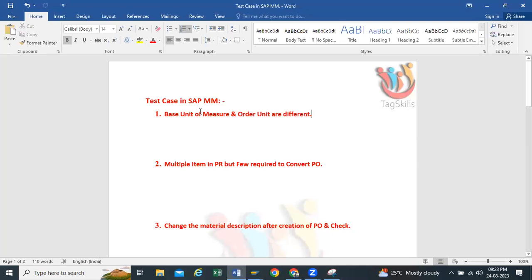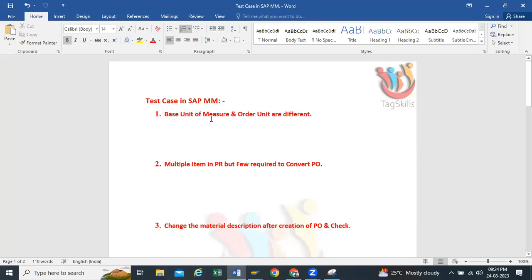Base unit of measure. Why are we not going to use the order unit of measure? What is the difference between them? Order will be done in huge quantity. Whatever the requirement, based on the requirement, from the base unit of measure we can issue. Whatever the stock keeping unit is, it is always the base unit of measure. That is what you are going to put as the value of the material. This order unit is limited to the purchasing side, but whatever transactions are done inside the plant, this base unit of measure will always be used.